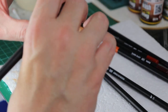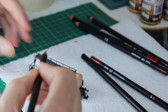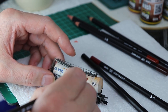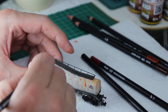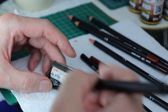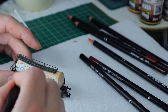Right, so let me turn that around and make sure that scratch line's on there. I'm going to put a bit more on the pencil, just dab it on. So you can see, and then put another line down in there, a couple more around the top, around the back here. Right, and then I'll use my brush with water on it, and then just streak it down.